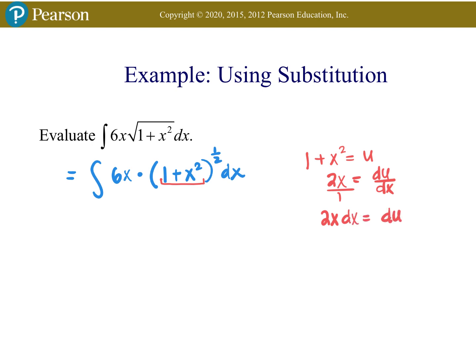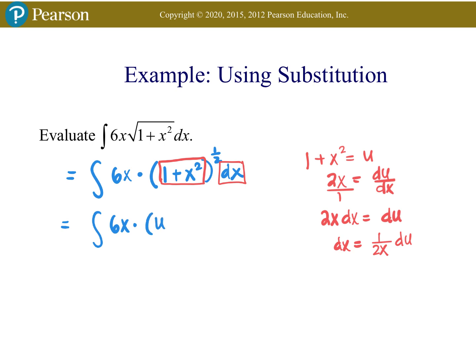I still have to get dx alone. You have to keep working until dx as a differential is by itself. So it's 1 over 2x times du. Instead of like 1/4 or 1/3, it's 1 over the fraction 2x du. Now you go back. And the only two things you replace are what's in the parentheses and dx. Don't worry about anything else. Those are the two things you replace. Don't worry about the 6x. It'll take care of itself, trust me.